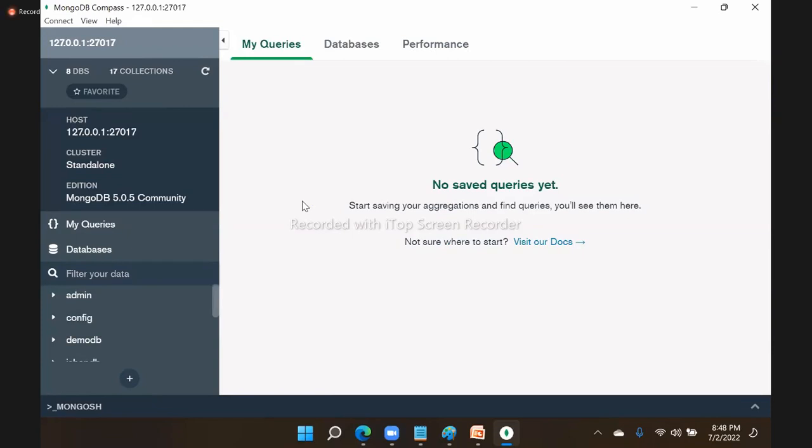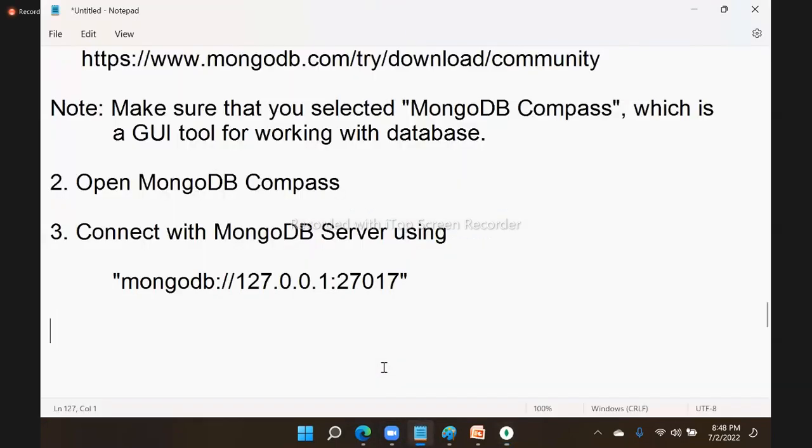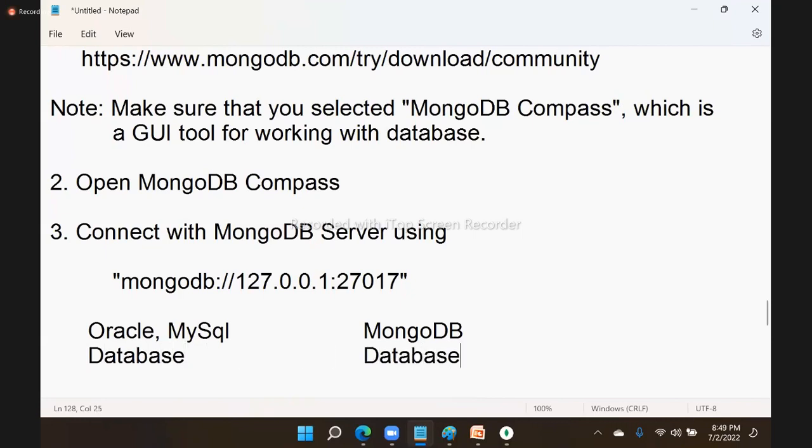So after connecting, the next step is to create a new database. First, I will tell you some terms. Generally, in Oracle, MySQL, SQL Server and in MongoDB, in Oracle we have a database, and here also we call it a database.